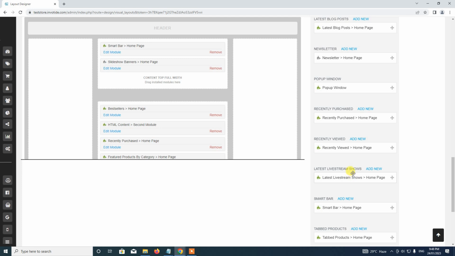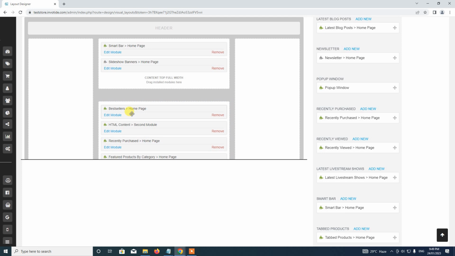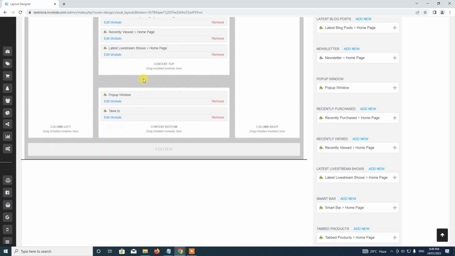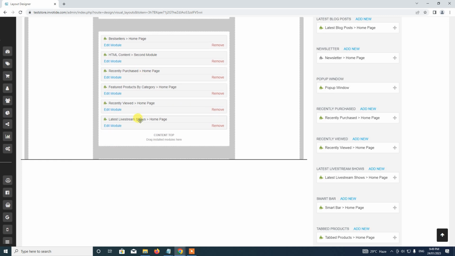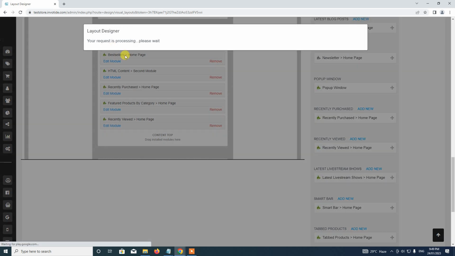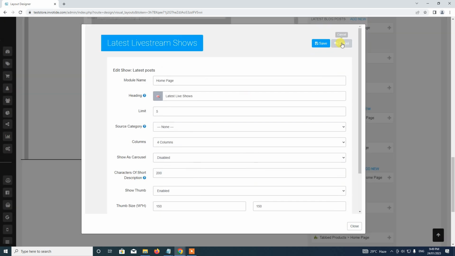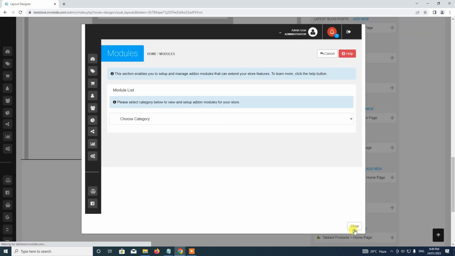For us to add it to the homepage layout, we come here, drag it and put it here. We scroll down, you can see it here. We scroll up again and move it to the top. We can edit it further by clicking on the edit button. So you can see. We close it again.